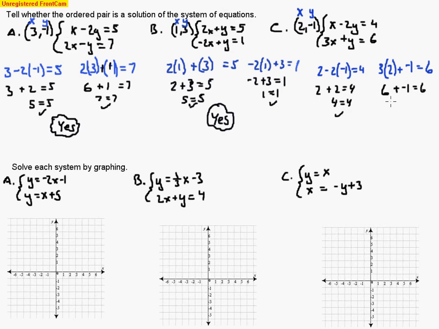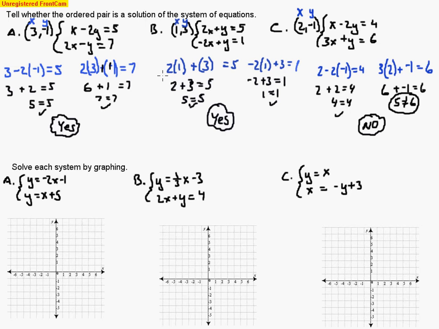If it does, we'll say yes, but it doesn't. See, those two numbers don't equal. So that point is a solution of this equation, but not this one. So because it's not a solution of both, because this point here is not on this line, that means no, it's not a solution of the system. That's not where the two lines end up crossing.